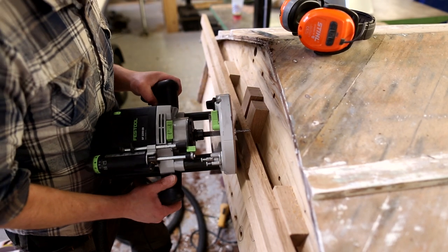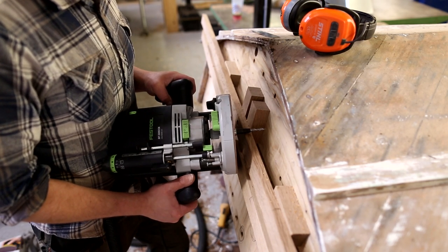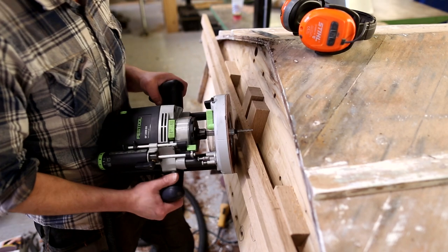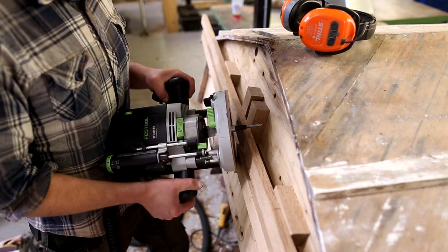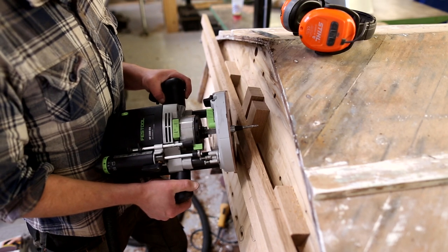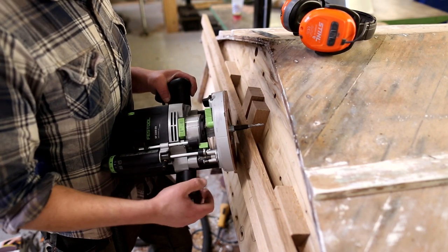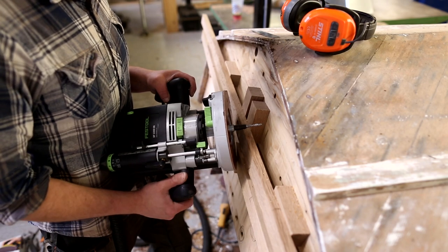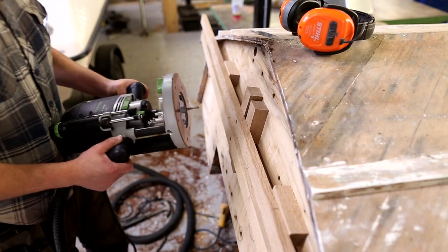I don't need to necessarily cut that in one pass, and I probably won't, because that's quite a large pass for this size cutter, and especially with such a long bit. So I'll just gauge the depth by eye and do a few passes, but I know that when I hit that stop, I'm going to be at 24mm and at the back side of the pine. So let's do a few more cuts.